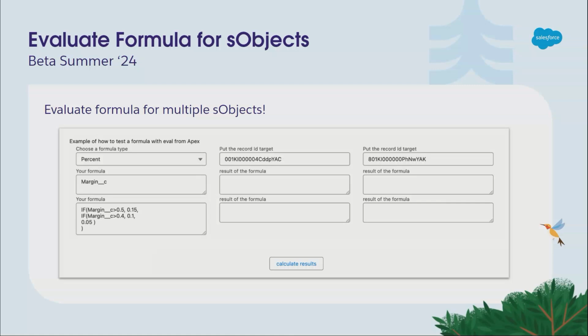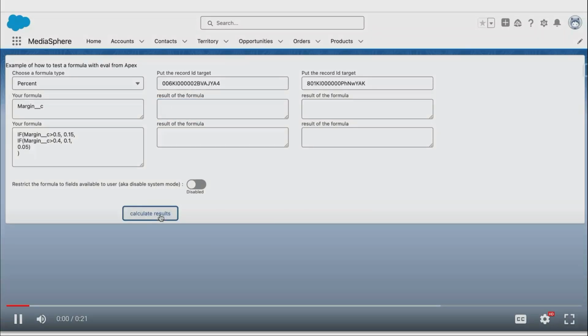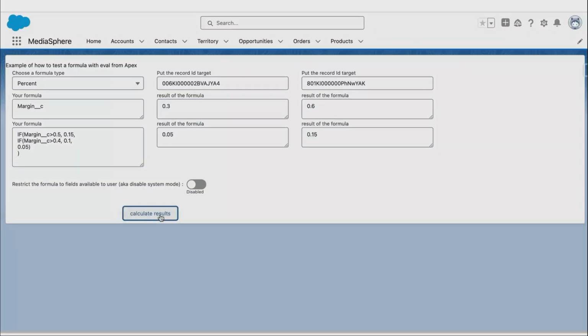And based on that, you can use the LWCs for real calculations, and I think especially in some of the use cases for financial services or anywhere else when you would like your users to evaluate the formulas on the UI. So it's super simple. I just click calculate results, and I'm just getting the results for all of those records.